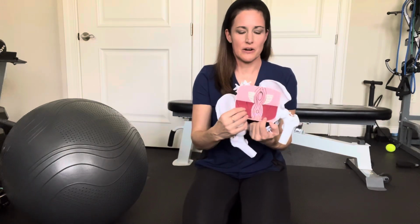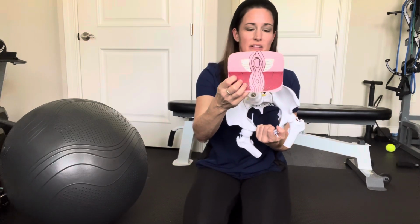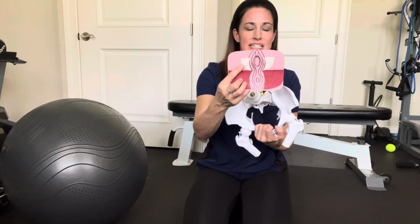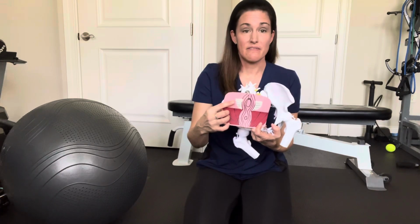So if these muscles here are tight, we've got 3 muscles that I've kind of outlined. The pink ones are the bulbocavernosus muscles, the red ones are the levator ani, and the white ones are the deep transverse perineal muscles. Now, if these are holding tension in preparation for labor, it's going to be hard for baby to descend through the birth canal. So we want to try and find some movement for these muscles that will lengthen those muscles as much as possible so they can yield and move out of the way as baby descends down through the pelvis and then through the birth canal.